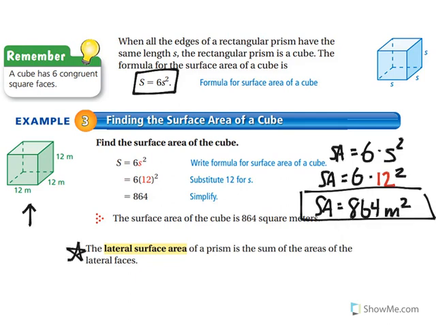Note over here, it says the lateral surface area of a prism is the sum of the areas of the lateral faces. Again, if we were to call the top and bottom here, I hate using the word top and bottom, but if we were to use the bases, if we pick our bases, and these are two sides that are always parallel to each other. If we choose two bases, the lateral faces are the ones that go all the way around it. Okay, so the remaining 4 sides in this case are considered our lateral faces.